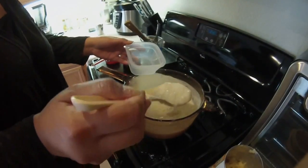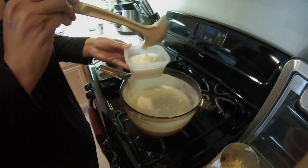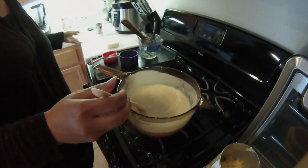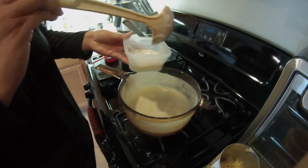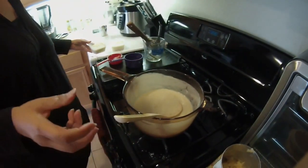Okay, now after it's done, it looks chunky, but that's from the pineapple. And you just place it in your containers. I'm going to put it in these pre-measured little plastic containers with snap-on lids, but you can put it in bowls. If you don't want that film over it, just put a saran wrap on it.